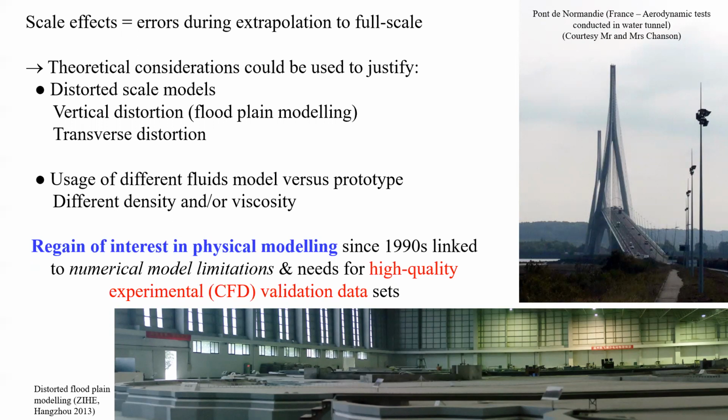We note a lesser interest in physical modeling in the second half of the 20th century with the development of numerical modeling. And yet, in the last 20 to 30 years, there has been a massive regain of interest in physical modeling, particularly to provide valid validation datasets for numerical, including CFD, modeling.